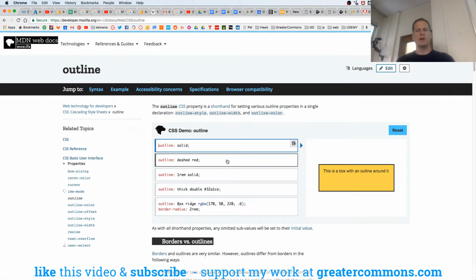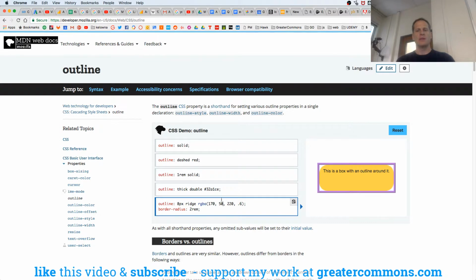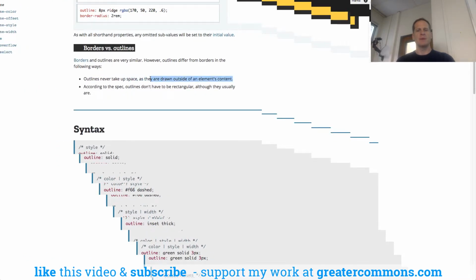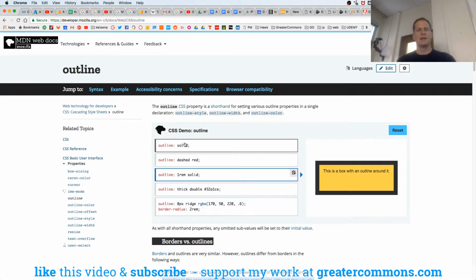This is box with an outline around it. Dashed red. Looks a whole lot like border to me. Borders versus outlines. Outlines never take up space as they are drawn outside of an element's content. According to spec, outlines don't have to be rectangular, although they usually are. Okay, it's kind of like border.